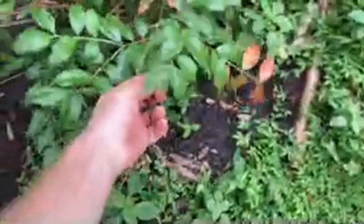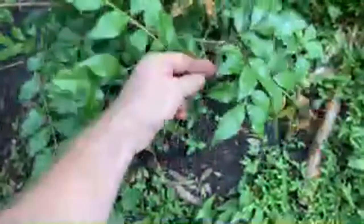This has always been an interesting tree, and I nicknamed it Lazarus, because it likes to die and come back to life all the time. You can see some of the dead branching here, where it likes to die back a lot. I've thought it's been dead several times. You gotta break off the dead stuff. Gotta love the new growth on it. I think I'm gonna spread some fertilizer today.